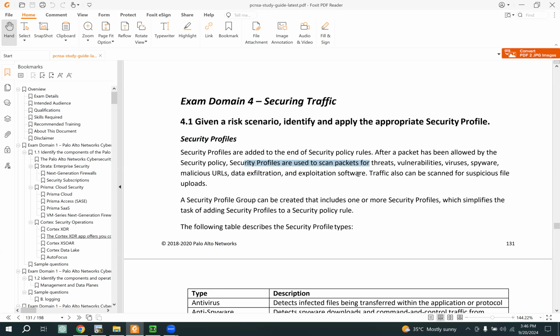So, if you need further analysis, we need to enable security profile. Without enabling security profile, you will not be secure.